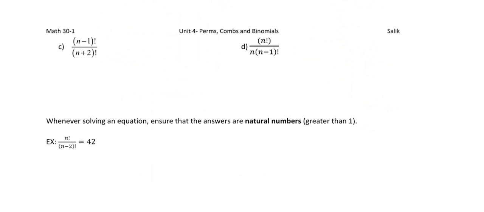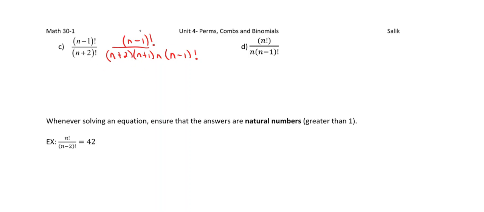All right, next one. We've got n minus 1 factorial over n plus 2 factorial. I'm going to expand the bottom to show you how this is going to look. On the bottom, this would be n plus 2, then n plus 1, and then just n. The next one would be n minus 1, and again, I'm just going to call that factorial, because that keeps on going forever. The top is already n minus 1 factorial, so now I'm good to go. Do you see why I did the bottom first, though?